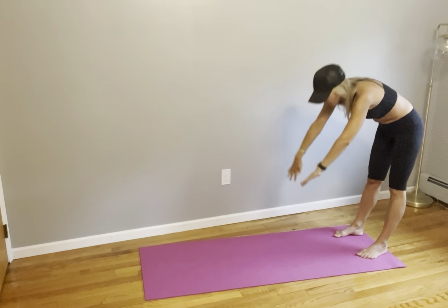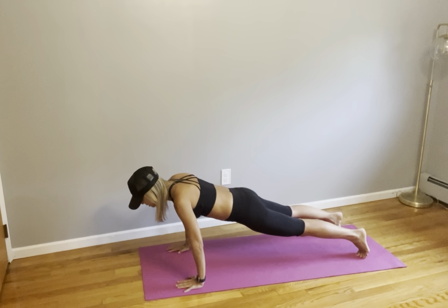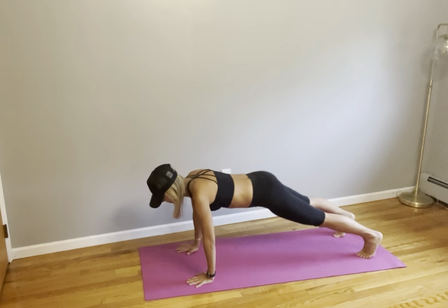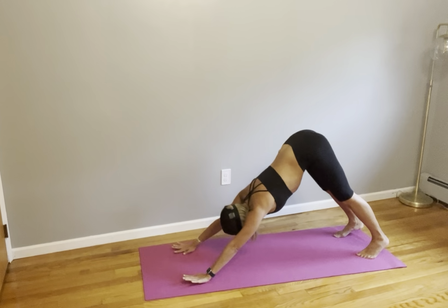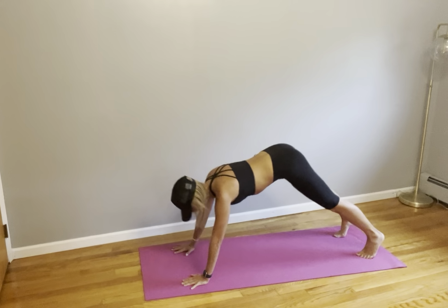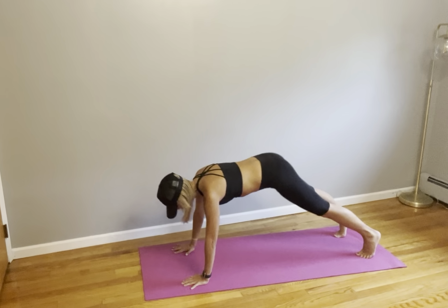Take an exhale, we round, come down. Walk those hands out, get those shoulders over those wrists, and walk it right back up. And then come down, shoulders over wrists, and then pike those hips up, reach. Nice work. So position those hands so they're just under the shoulders, soften in those elbows, lifting the chin into the chest as you lift those hips.